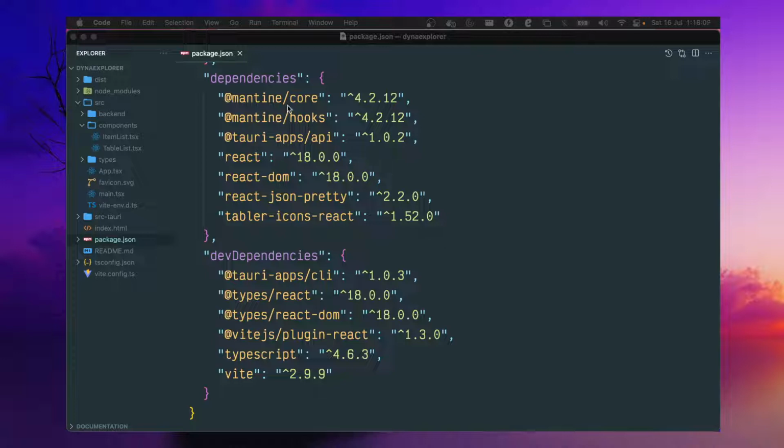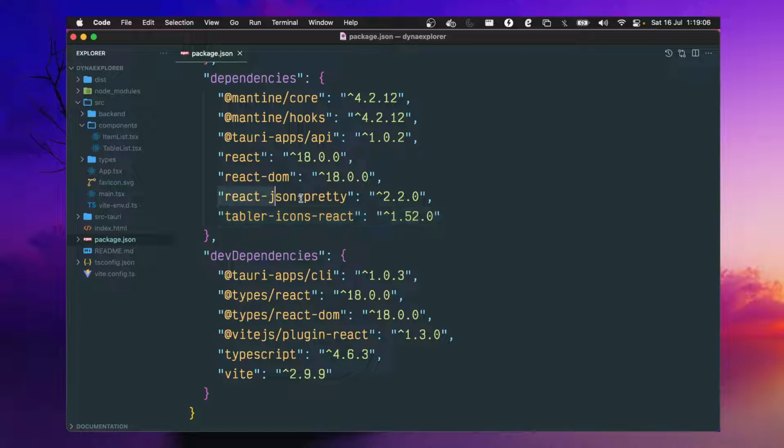For Mantine, I have to install dependencies such as core and hooks. These two are required, and they contain most of the common UI components. For example, table, buttons, navigation, grid, and so on. And for the icons, I have used Tabler Icons React. I don't have any preference as such. I may go with Font Awesome or a different icon set in future if I like. But my project at this moment is not very icon heavy, and I'm not trying to be too nitpicky about each and every detail of this UI component. I'll try to build the functionality as soon as possible. At a later point of time, I will try to customize the UI to make it more decent. Now I just want a good enough UI.